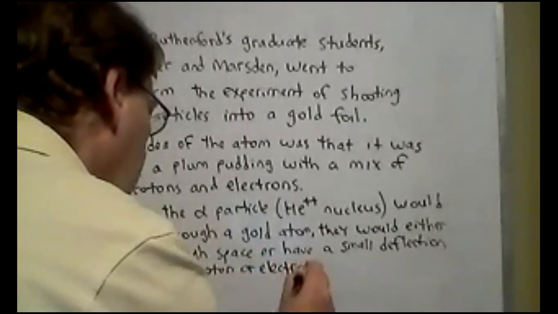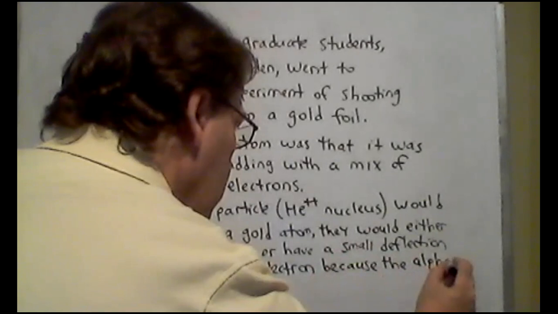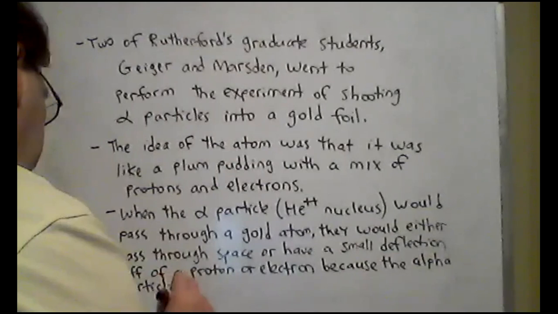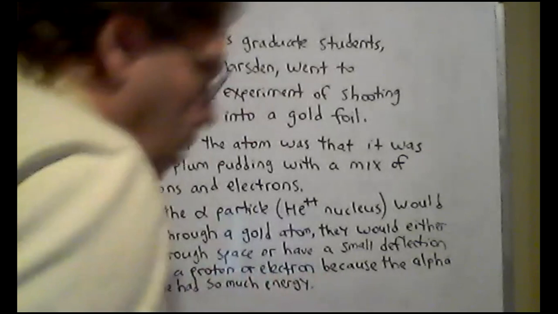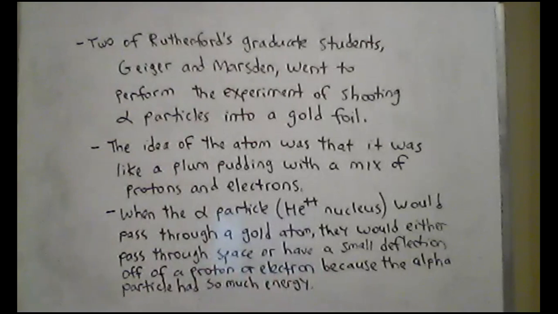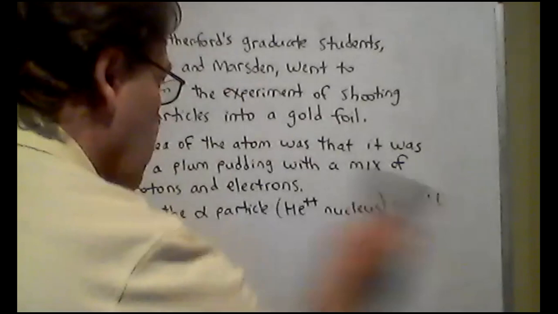Really, the electron probably wouldn't matter, because the alpha particle has so much energy. It's like if you took a supersonic bowling ball and crashed it into some pins. It's almost like the pins aren't even there. The bowling ball just continues through because it has very high energy. So we have a very high energy, like a 5 MeV alpha particle coming through this gold atom. You expect at most the alpha particle would deflect by a very small angle. What Geiger and Marsden and later Rutherford found out is that most of the time there were those small deflections, but sometimes there were large deflection angles. Sometimes the alpha particle is sent straight back at the source.